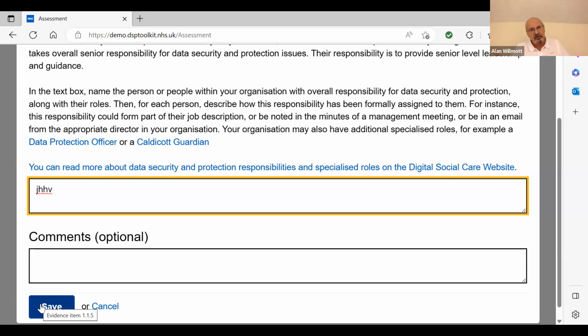There has been a period of grace where social care has been given the option to have a Caldecott Guardian, but the guidance states that you should have one in place by the 30th of June. And so you may well have in your profile not specified a Caldecott Guardian. When you republish, I would suggest you go back into your profile and look at specifying what your Caldecott Guardian arrangements might be.